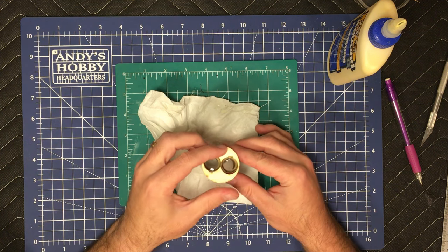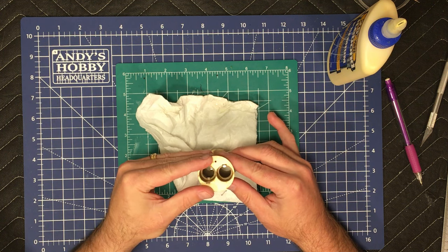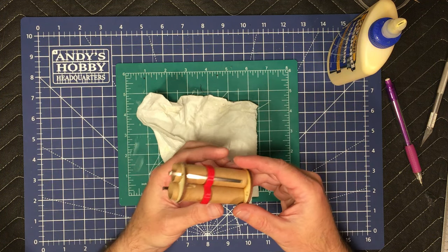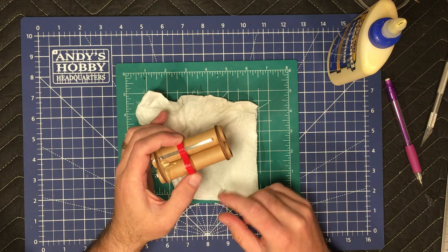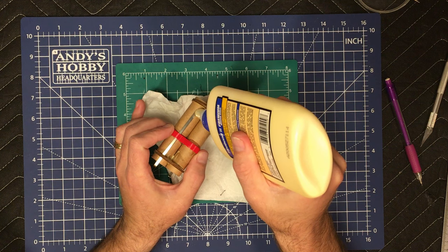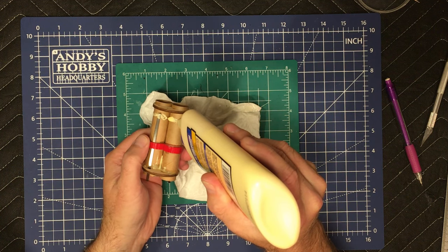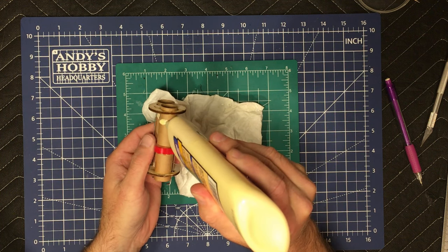And again, lesson learned, I'm going to dry fit this first. There we go. And again, there's no measurement on the front one. It just needs to make sure and clear the slot where the wire goes in. So same thing, I'm just gonna run my glue. And this one's okay to get the glue on the wire because it's going to stay down on the cardboard anyway.